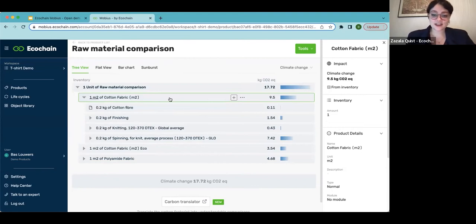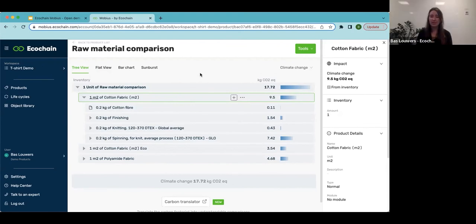All right, thank you. Then I also have a question here, which I think was already answered a little bit, but it's about the methodology used for impact categories. So I think this is also what you just showed, and this person references to the EN 15804 plus A2, which is construction related. What kind of other methodologies can you apply on your LCA within Mobius?